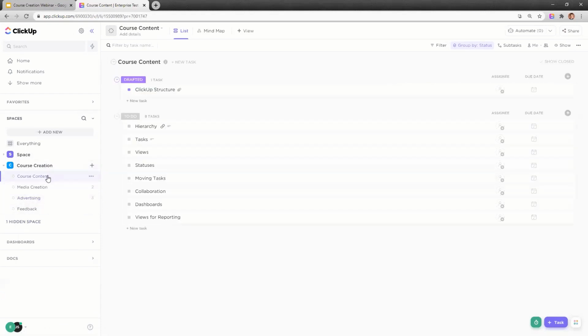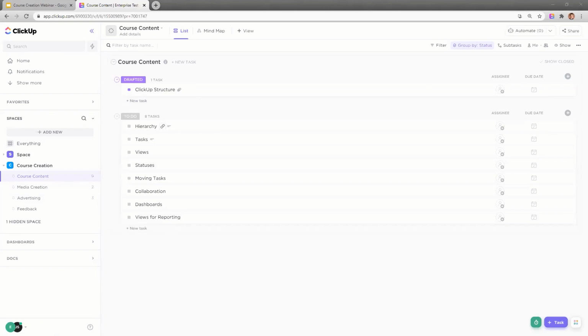So you might have a list for each course, or if you're getting so many tasks in one list that it's starting to bog down a bit. I try and keep lists under 50 tasks. That's totally not necessary, but it just does help make things go real quick. So if you do have a really, really big course where it might be like a year curriculum or something, and you want to move that up to a folder and start breaking it down into different parts where each part is a list, that's quite reasonable as well.